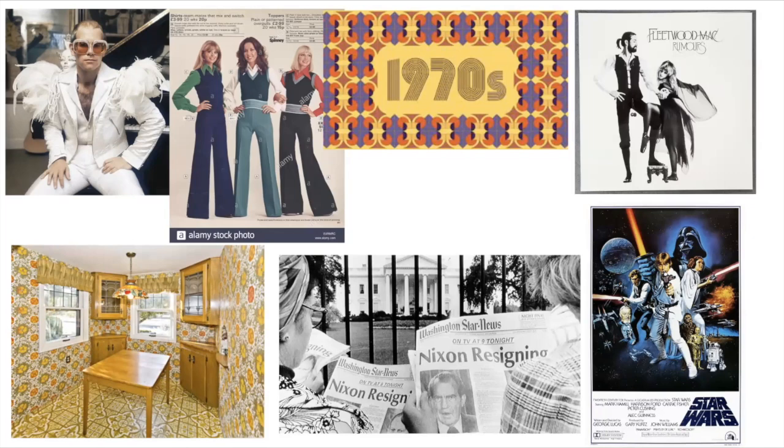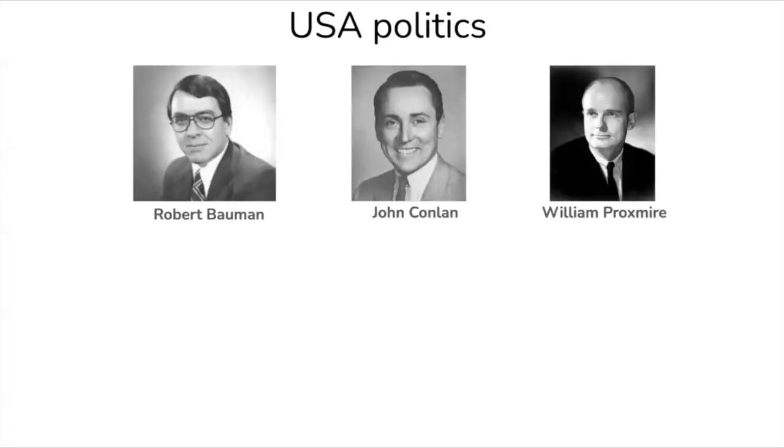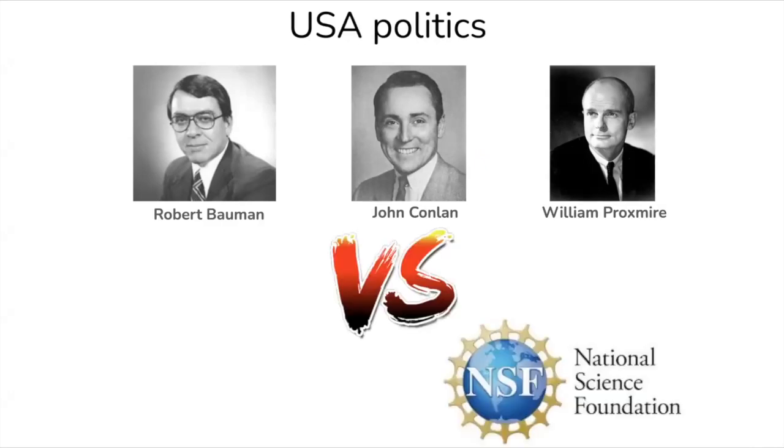And it's that politics I actually want to talk about. I'm leaving current politics out of this, but staying in the 1970s. What happened was, I think this was just before 1975, two Republicans and a Democrat, there's a joke in there somewhere about them walking into a bar. But what they actually did was they were not happy with the National Science Foundation. And they weren't happy because they thought that the NSF was giving money to wasteful and, as they termed it, frivolous, if I can get the words out, projects. And so, in their mind, what needed to happen was the NSF needed congressional oversight in terms of how it was spending its budget.